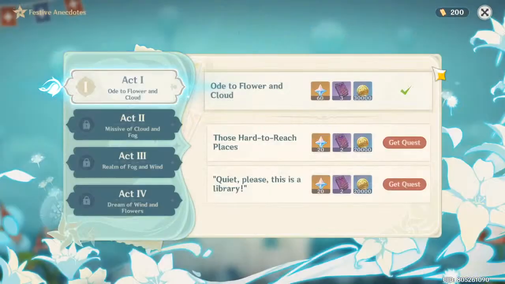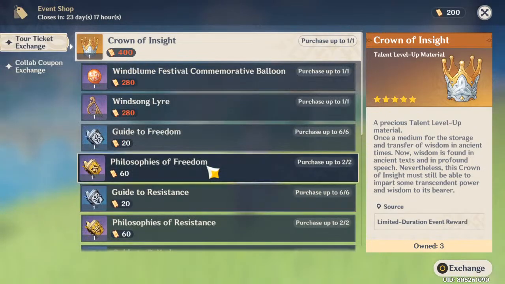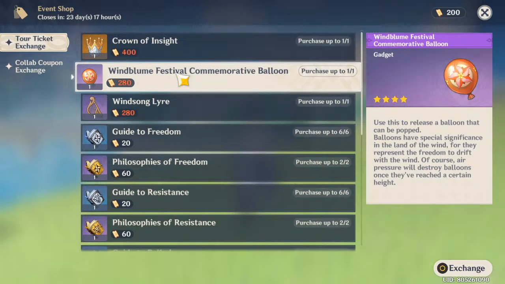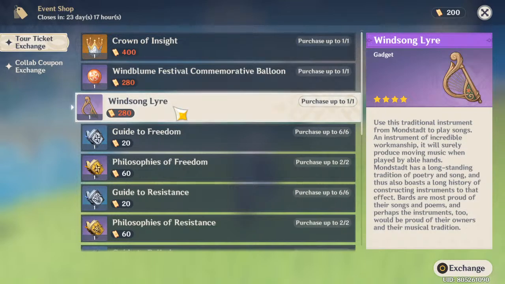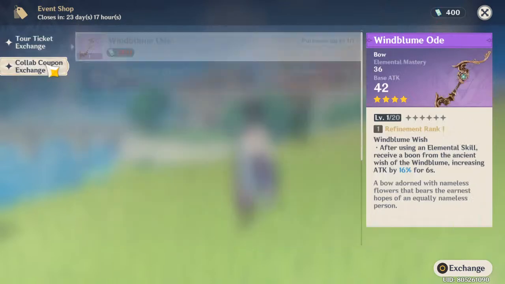Alright, so where's the shop? Okay, I see the shop already, so let's go to the shop. Alright, so this is the shop. You get Crown of Insight. 400 of the golden one, like the orange type one. You get this commemorative balloon. This is the harp of sorts. You get the talent boots as we usually get.